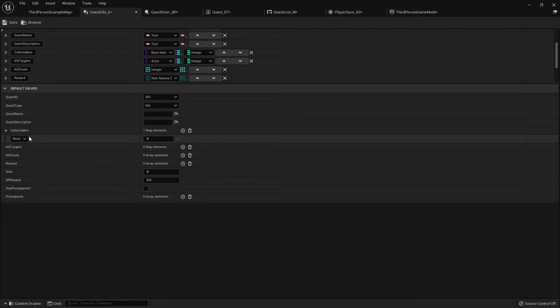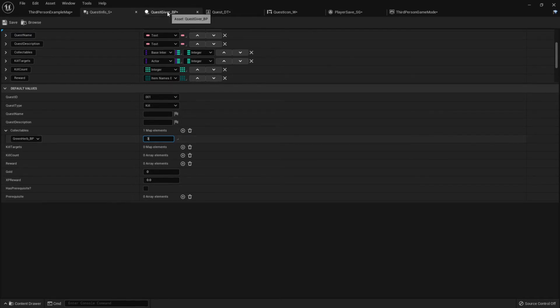So if I want green herbs and I want 3 of them, I just set that I want green herbs, and then I set how many I want right here. Now these are both considered, like with an array, to have an index number, so the first element of the array starts at 0 and moves on from there. The map works in the same way. It just tracks both of these in 2 separate arrays inside here. So the item goes into an array called keys inside the map. This goes into an array called values.